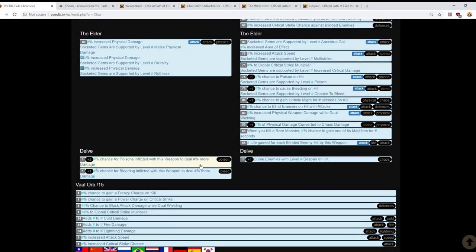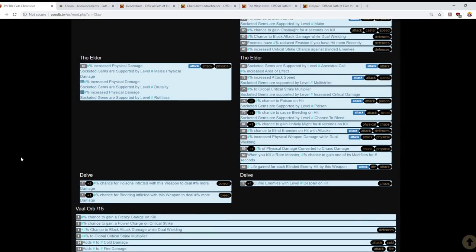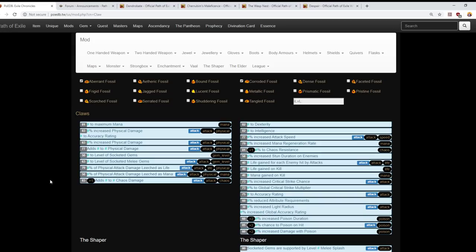And you are going to want the Delve specific, or the Corroded Fossil specific mod, 60% chance for poisons inflicted with this weapon to deal 100% more damage. This will be able to craft you a truly excellent claw, and it may also have the ability to curse enemies with level 10 Despair on hit, which is a bonus too if you get it.